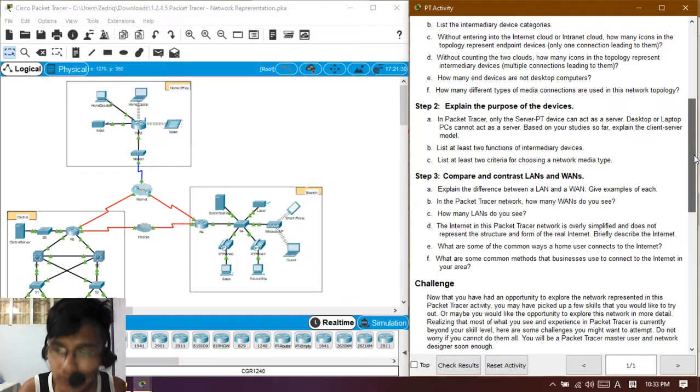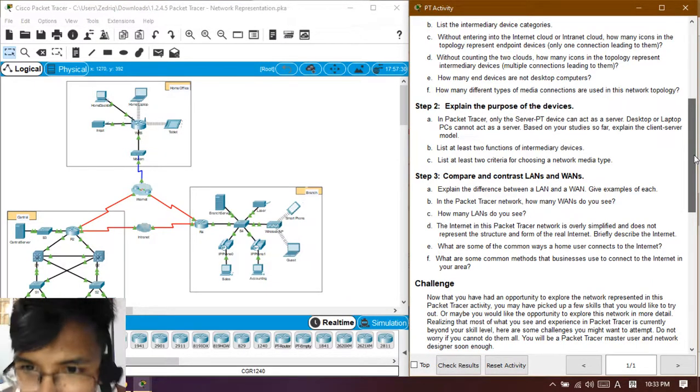For B, list at least 2 functions of intermediary devices. They can retransmit data or reconnect data when there's a loss of connection, and also they can check for errors.